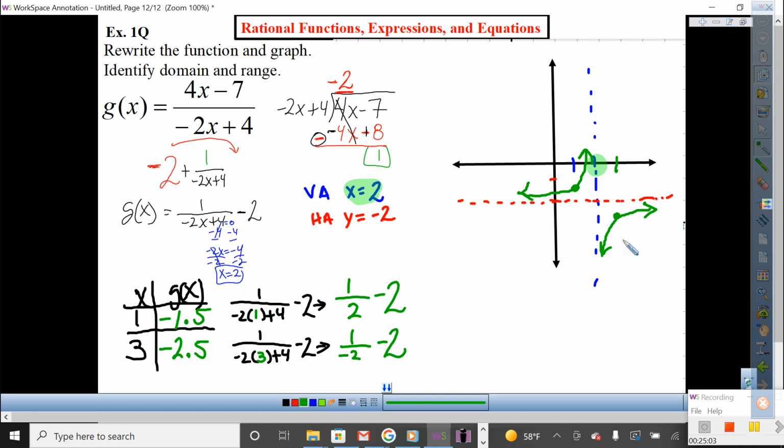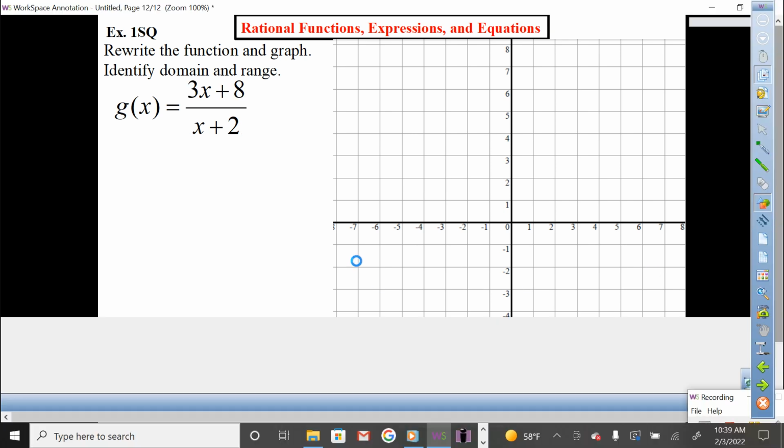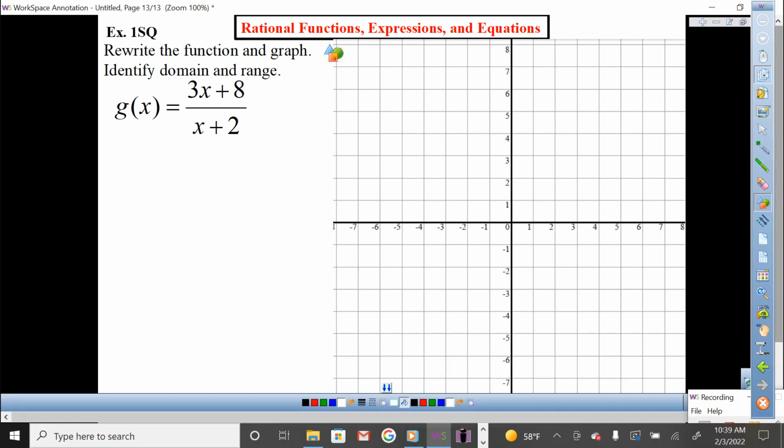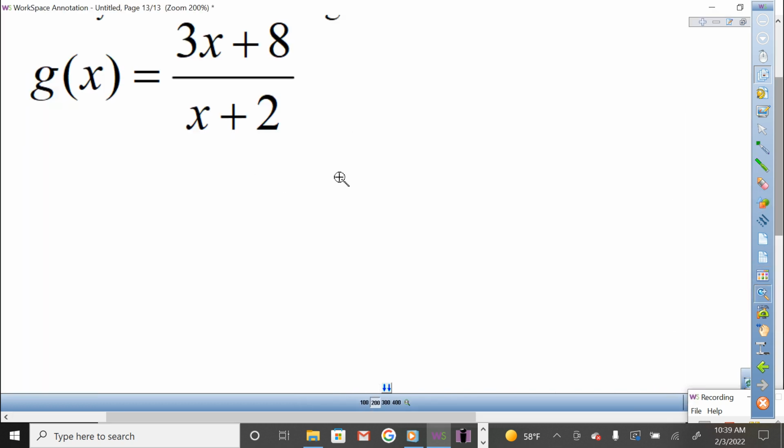All right, from 1 to 5, how comfortable are you with these? 4, 5, 5, 4s, okay. One more, just for the sake of it. All right, here it goes. Copy this. Example 1: 3x plus 8 over x plus 2. I'll give you a head start for the long division. Ready, go.